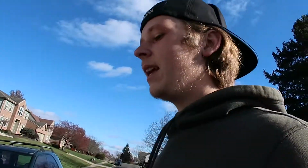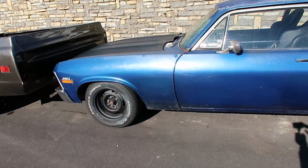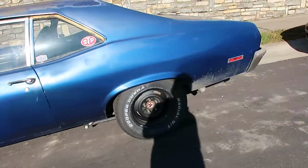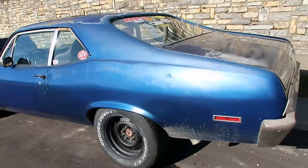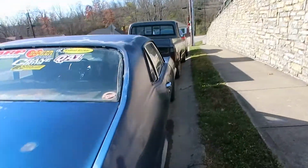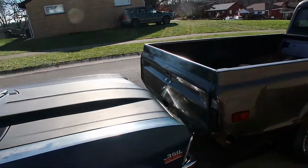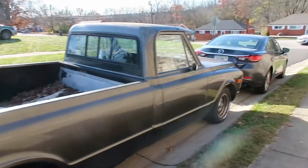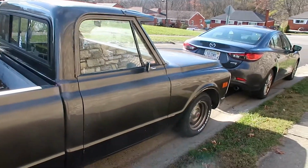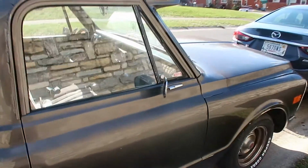So I'm gonna introduce my friend Thomas's cars. First car we got is his, I think it's a 1970 Nova. He's got a small block Chevy in it with a 4.9-inch rear end and a 4-speed manual transmission. I think it's sweet. It's pretty fast too. He's got a 71 C10. It's also got a small block Chevy in it with an automatic 4-speed. I think it's a Turbo 350 maybe.